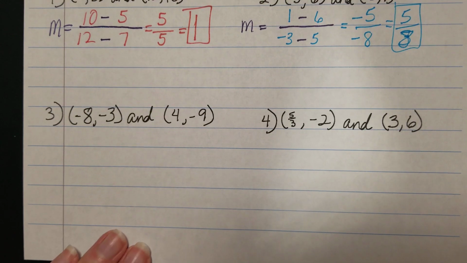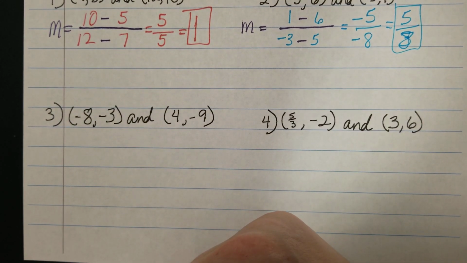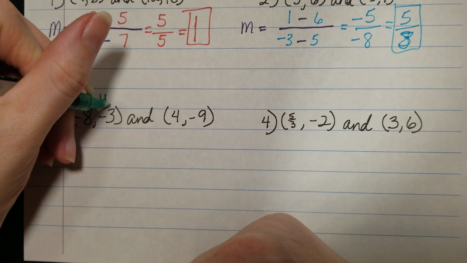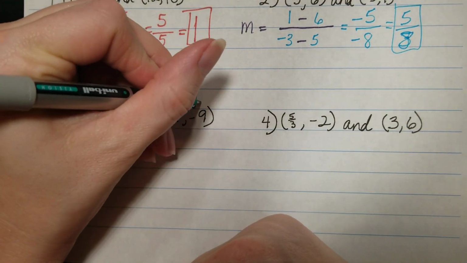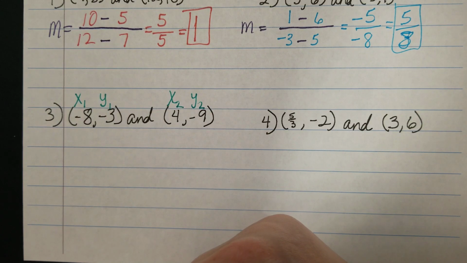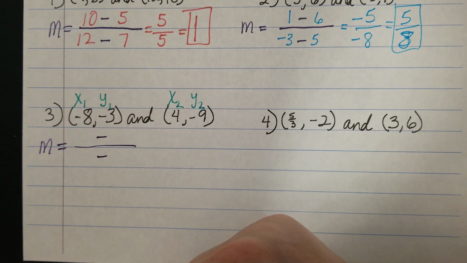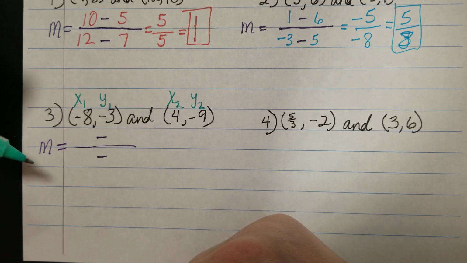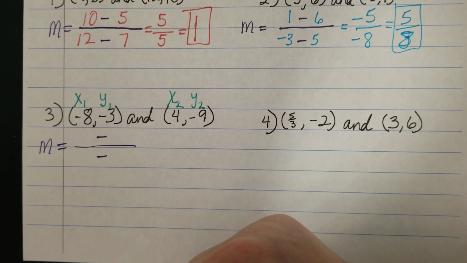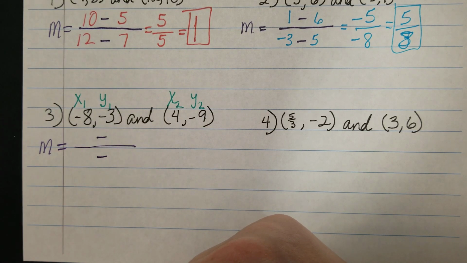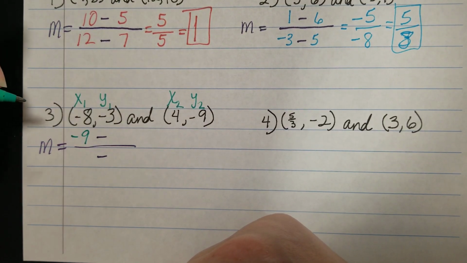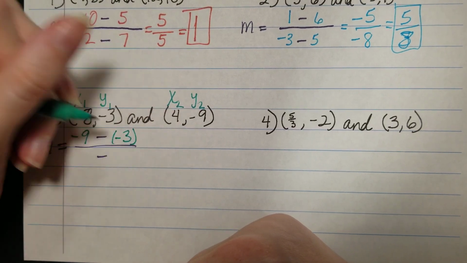Number 3, same thing. x1, y1, x2, y2. So here's a really good example of why I write these in 2 separate colors, and write down the bare bones of my formula right here. The formula has a minus sign on the top and a minus sign on the denominator. Then I'm going to fill in my numbers, which in this case have a lot of negative signs involved.